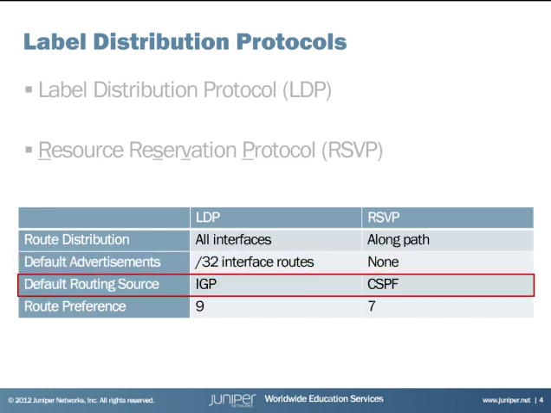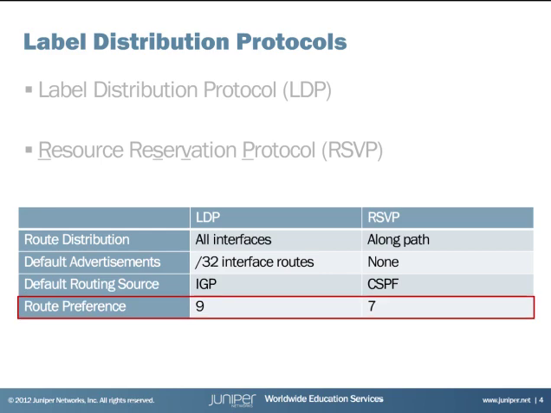Two other subtle but important differences are the routing source and route preference. When dealing with an LDP-signaled LSP, a router uses the IGP to determine the appropriate path to follow towards an endpoint. However, when dealing with an RSVP LSP, Junos will default to using the CSPF process to determine the appropriate path to follow. In cases with multiple IGPs, or multi-level or multi-area IGPs, the CSPF process may produce different results than the IGP. In fact, in some cases, the CSPF process may not be able to resolve a route, even when your IGP can resolve it. On the other hand, CSPF can be a very powerful tool for path selection. We hope to cover the use of CSPF in more detail in a future Learning Byte.